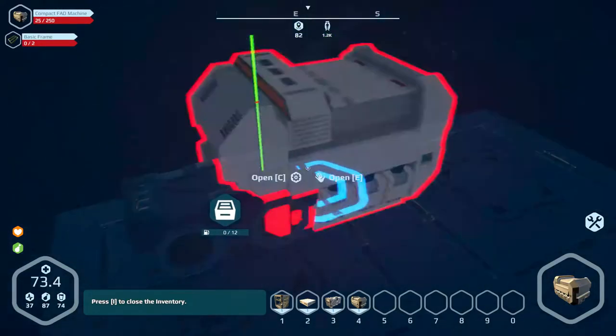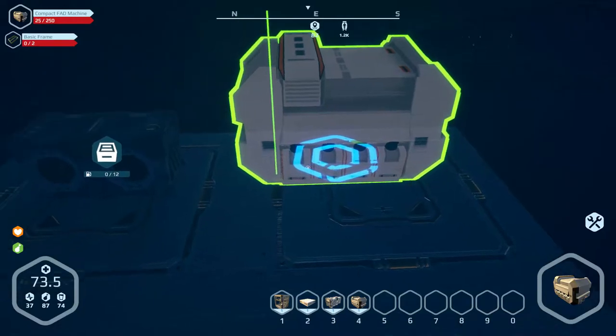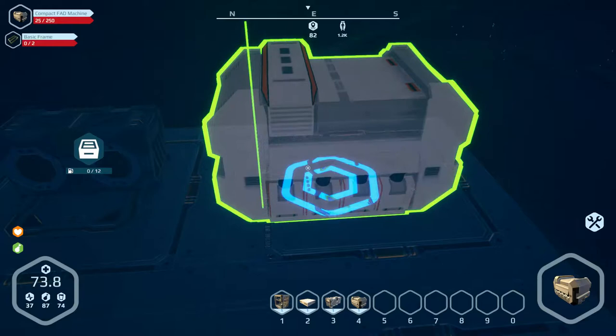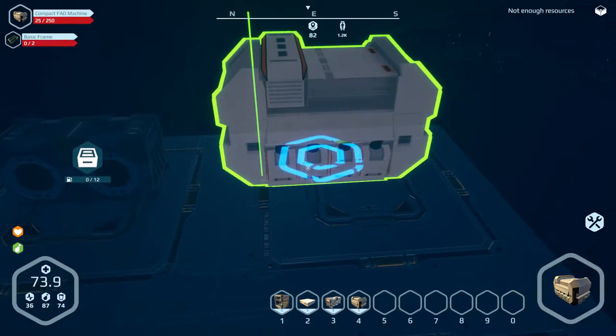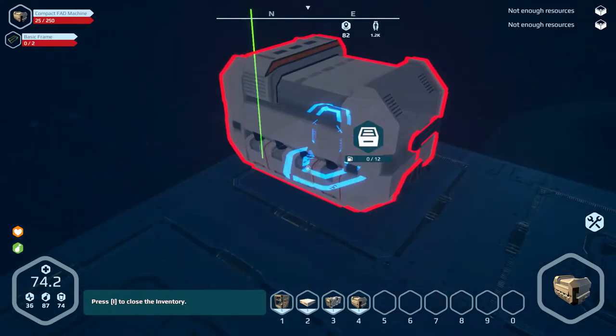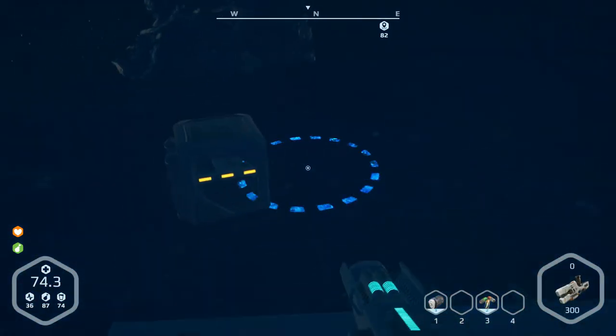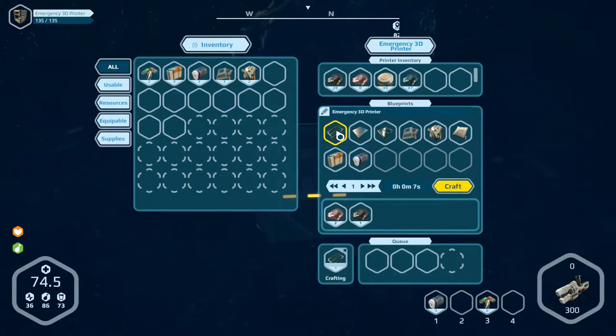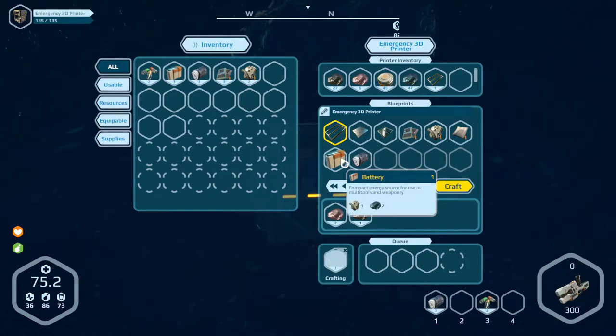Yes, look at it. Isn't it wonderful? Isn't it a beauty? A sight to behold? How about, like, right there? Not enough resources. Oh, we need basic frame? Okay, fine. I'll make a couple more basic frames. There you go. That'll make you happy, won't it? Oh yeah, I guess I did forget the frames. You got metal plating, glass components, sleeping bag.